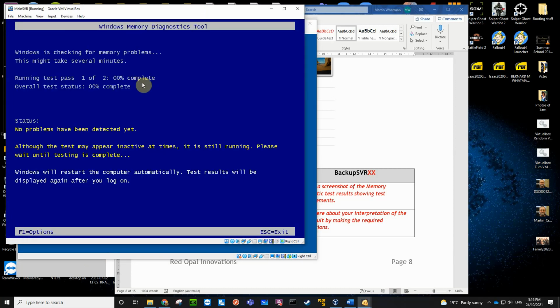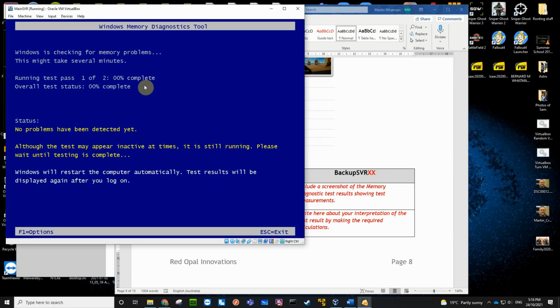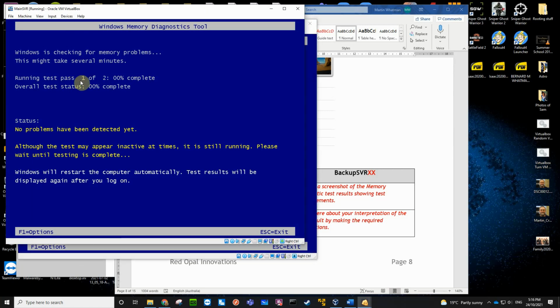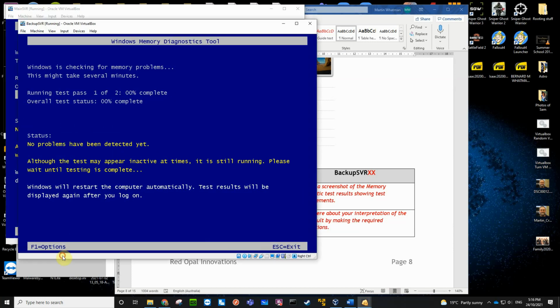What you can see this is doing is running a test, pass 1 of 2, and you can see this is rather slow. It's at 1%, and it'll flick over to 2%, and it's a significant amount of time. That's 2%, which means it's only 1% finished. So we're just going to let this run. We'll pause the video and have a look at this when these things are complete.